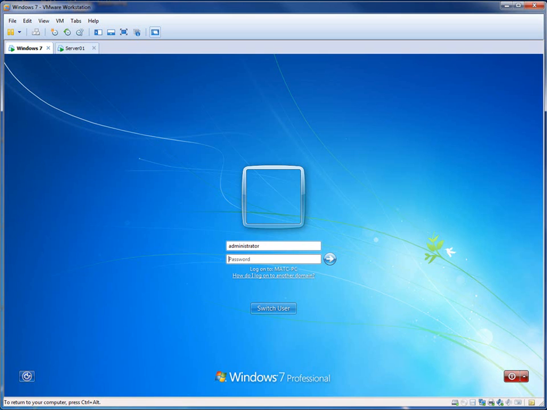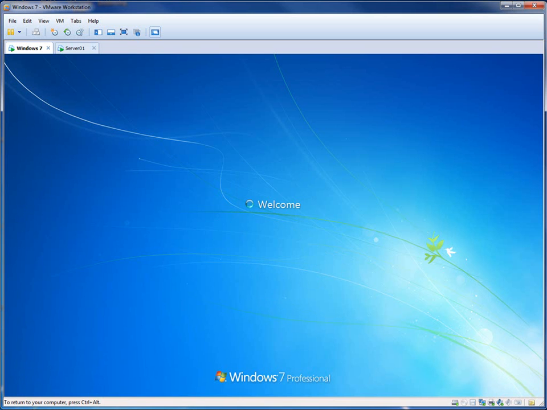Administrator. I don't know if you noticed when I typed in administrator, it went from logging on to the Windows 2008 AD01 domain to logging on locally. That's because the administrator account name exists both on the machine locally as well as in our Active Directory, in our domain environment. So I want to log on to the domain. So what I have to do here is specify the domain name. A lot of students kind of mess it up, and they just assume that once the machine joins the domain, you're always logging on to the domain, and that's not the case. So you just want to double check that here.